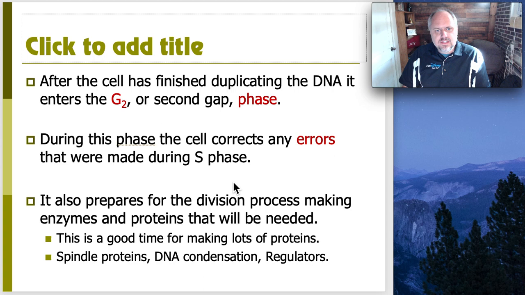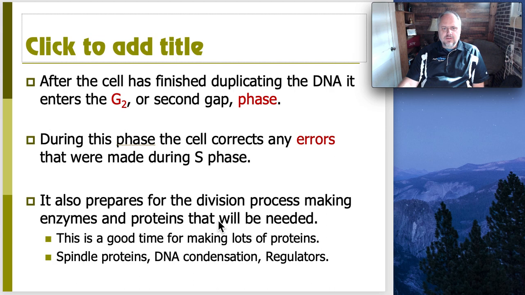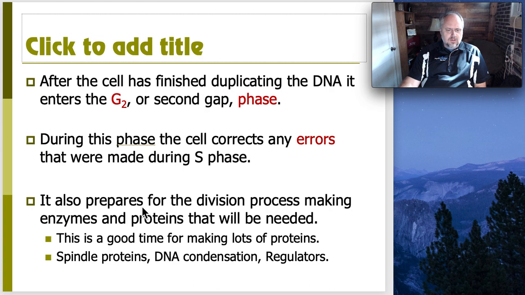G2 phase is the second gap and comes after S phase. And this is largely just a period of time. And it's usually fairly short for most cell division cycles, where the cell is going to essentially check behind, make sure everything that we've done is okay, and check forward to make sure that we have everything we need in order to move into the next phase. So this is a good time to prepare for division. It's also a good time to make sure that any mistakes we've made during replication get corrected before we go forward.